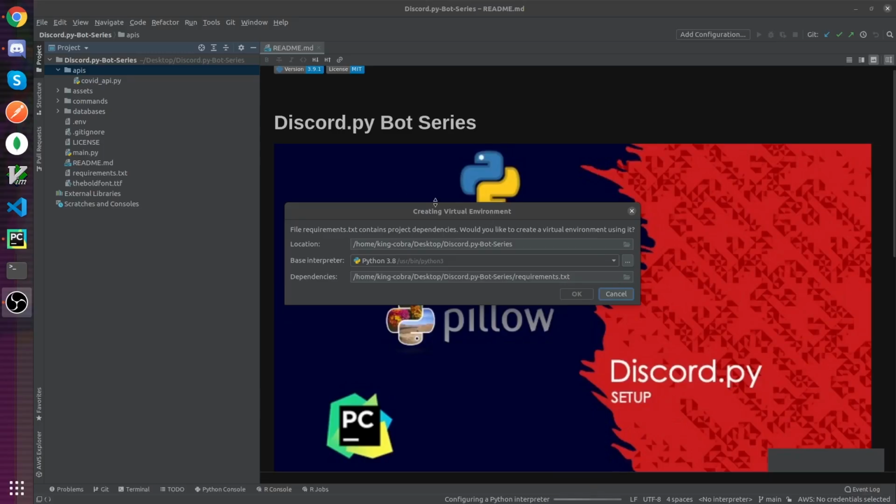Once you have successfully cloned, you're most likely to get prompted with this dialog box right here, asking you to install requirements.txt. All the packages that we are using for this project will be installed automatically if you select OK.